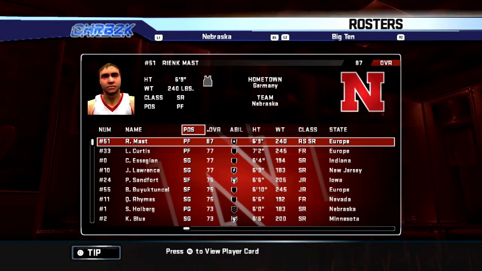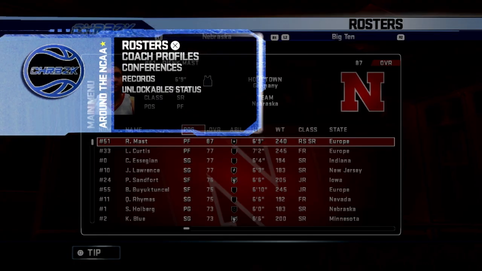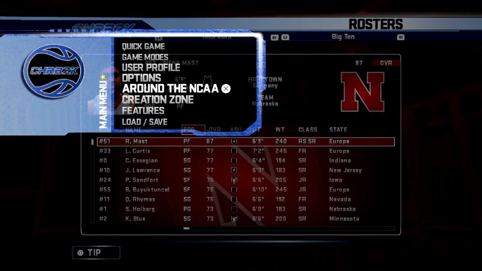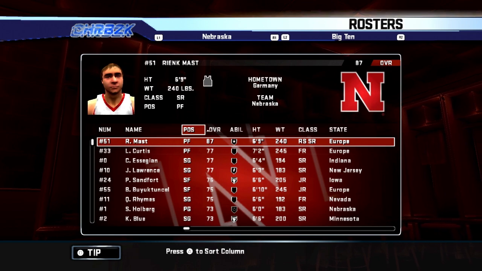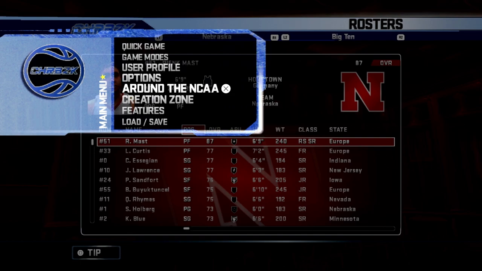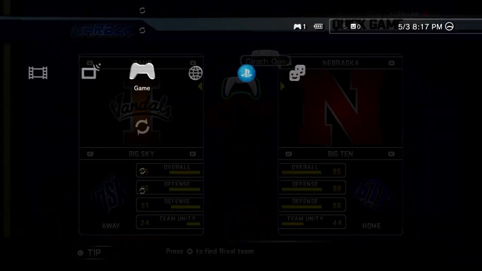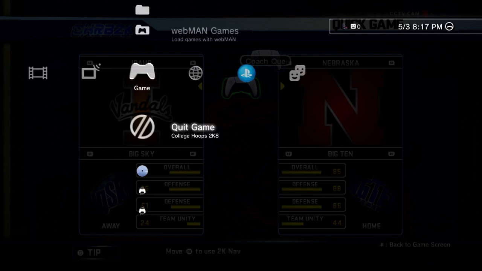I know this is the latest version that I have. But to get the roster file into the game, up here, well, this isn't getting the roster file, but you can go into quick game and run the game and make sure it's playing right to what you need. We're going to quit the game so we can get the roster file in there.